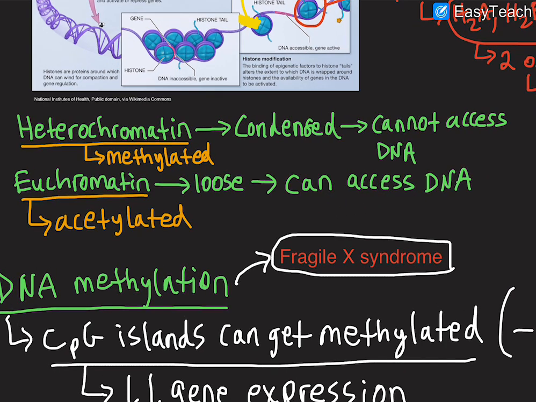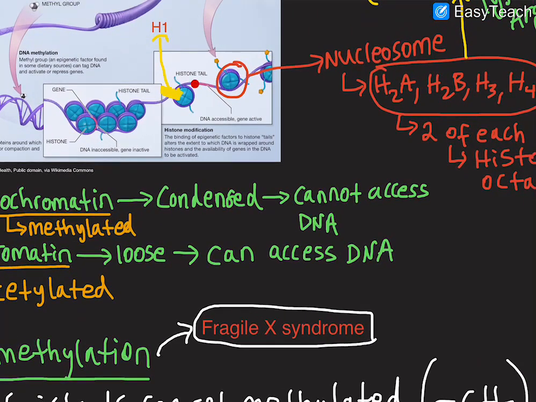So if we look at this portion right here, do you see a tight interaction between this and a histone protein? We don't see that. That's because that's euchromatin. So that means DNA is easily accessible. We can go there and express that gene. If we have to do transcription and translation, we can do that. As compared to here, where it's such a tight interaction with the histone that no enzymes can really come there and start the transcription process. That's why we say that in heterochromatin you can't access the DNA, but in euchromatin, you can, okay?